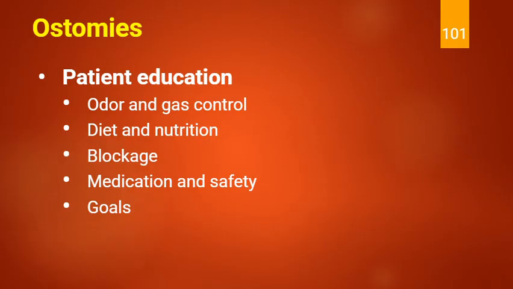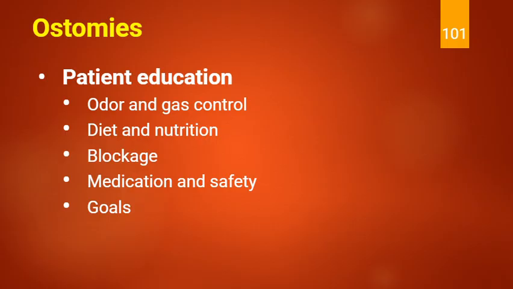Gas produced in the intestine travels through the stoma and accumulates in the ostomy pouch. When gas builds up, the pouch may expand or inflate. Releasing the gas from the pouch is commonly called burping the bag. This can be done by opening the lower end of the pouch and gently pressing on the sides to allow gas to escape. If the patient is using a two-piece ostomy system, gas may also be released by slightly separating the pouch from the flange or barrier at the top and then reattaching it after the gas is released. If gas is not released, pressure inside the pouch may increase enough to cause the seal between the appliance and the skin to loosen, which may lead to leakage.